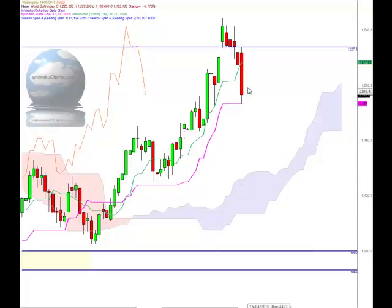And considering that there is a fair distance down to the cloud or the Kumo, one could potentially trade that breakout for the market to find support down around the Kumo, which is a fair way away. There are some areas of potential support on the way down, and there's a swing low down here around the 1156, 1160 region, and then certainly down around the 1128 or 1125 region up to 1140 offers some strong support, and we can see the shadows on the bottom of these candles. The Kumo, or the cloud, will also come into play around this 1136 region at the moment.